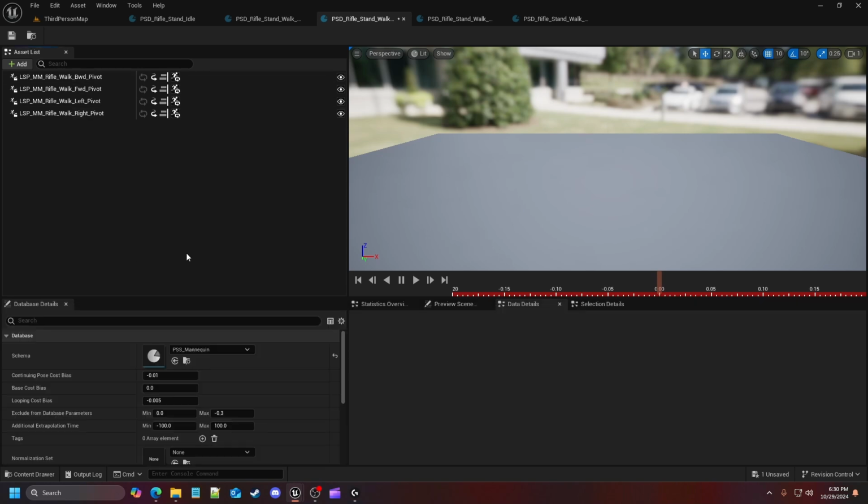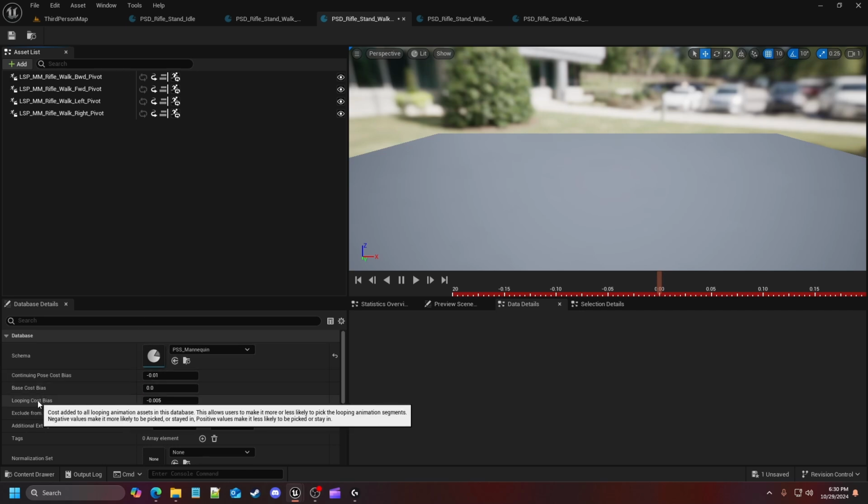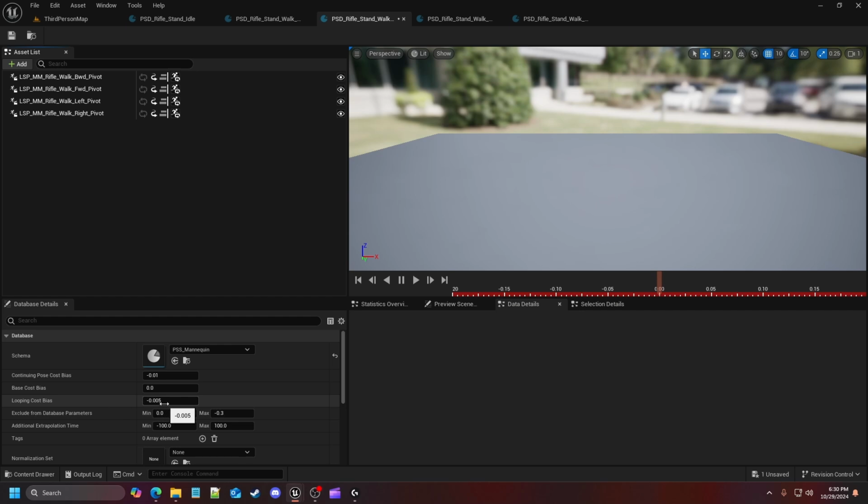But again, because we don't have looping enabled, we do not need to worry about those bias costs. We can keep it at the -0.005 because it is in a mathematical sense a higher number, because it is theoretically closer to 0 than -0.1. So we got that done and out of the way.